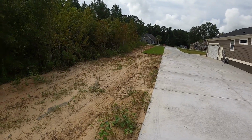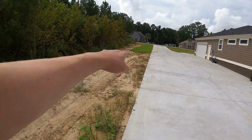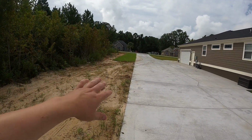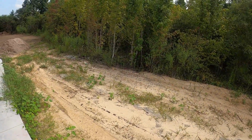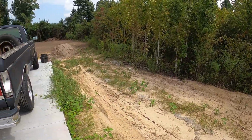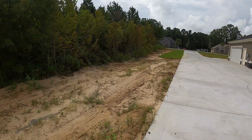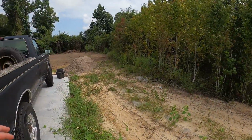And then we're going to take the landscape fabric, roll it down this hill to the edge of the driveway, and tuck the edge of it in underneath that sod right there. So at least the water coming down off this hill and this driveway will hopefully roll onto that fabric and help keep some of this ground from washing away with the runoff, because there's a good bit of fall coming off that driveway off the road down there. So that's the only thing I can think of for now to keep this from going crazy until we can fill it up with dirt.